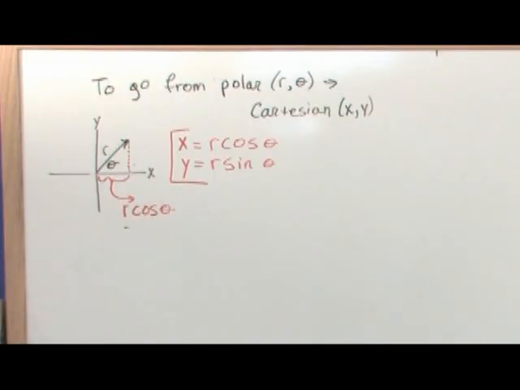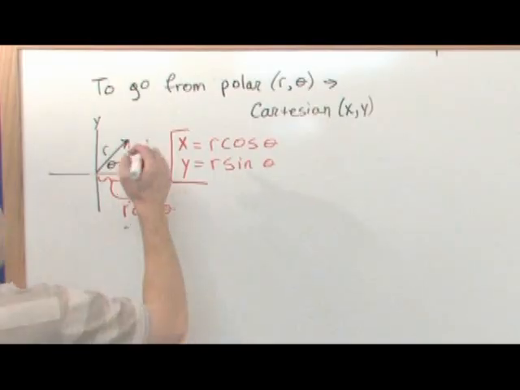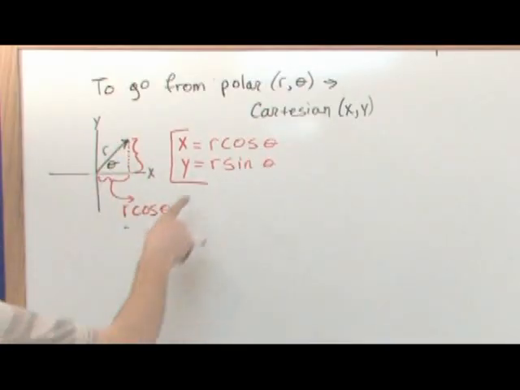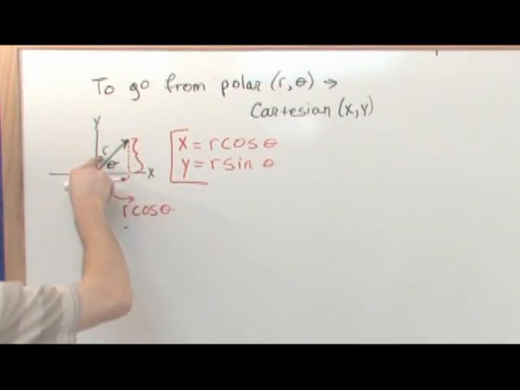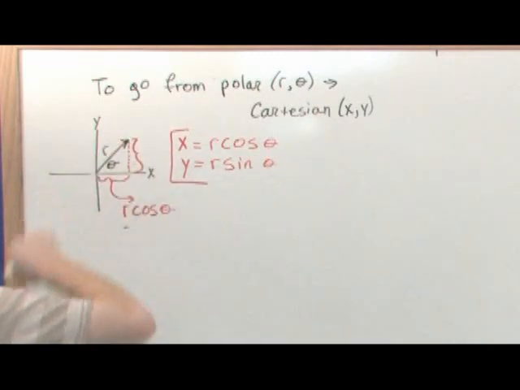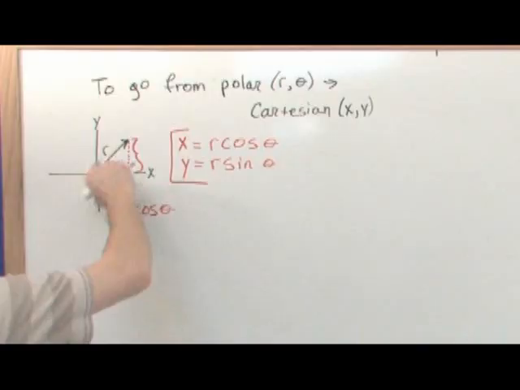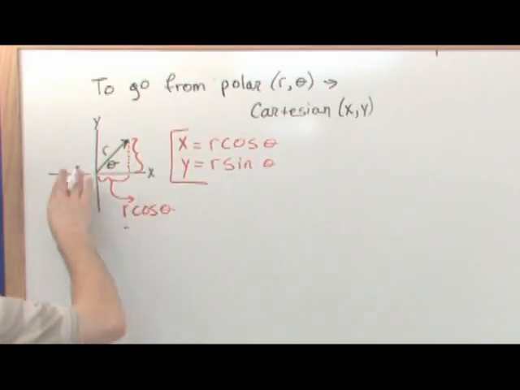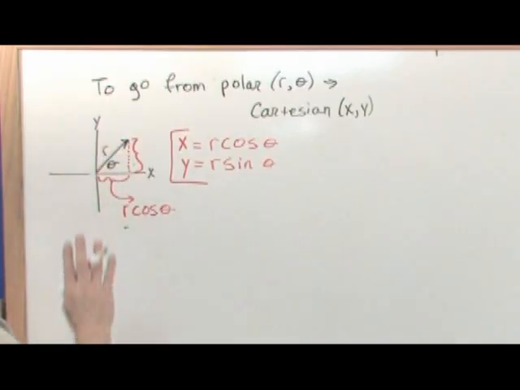And by analogy, the same exact thing is true here. This value, which is the y value of this point, is equal to r times sine of theta, because you're looking at the projection of this onto the y-axis. It's the same thing as before. The sine function, in general, is the projection of that unit circle onto the y-axis. It's just that here it's not a unit circle. It's an arbitrary length r, depending on where the point is. So you're doing the same thing: it's sine of theta, and you're multiplying by r because you're scaling it, okay?